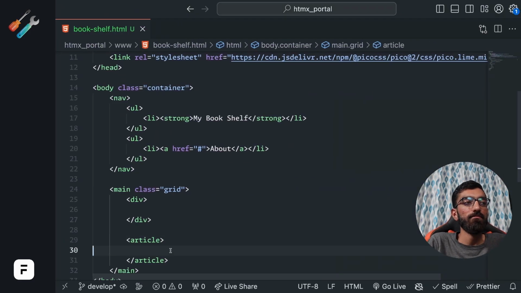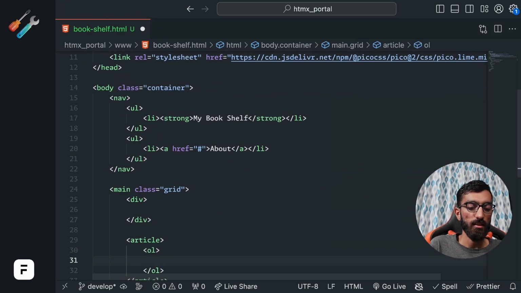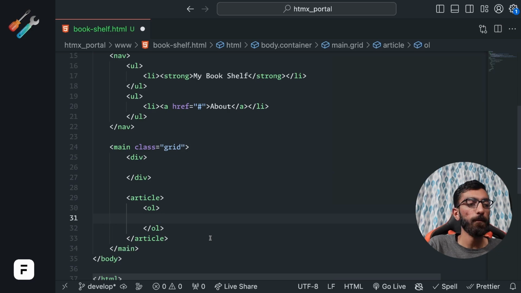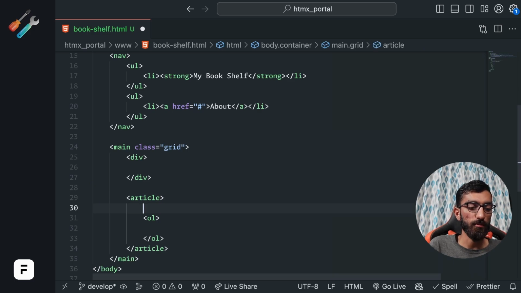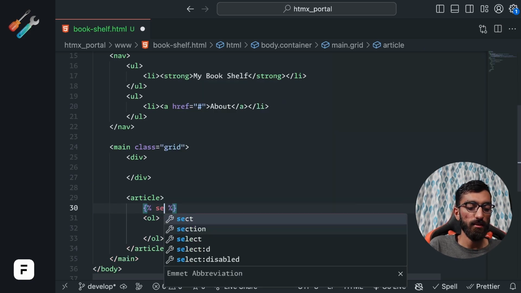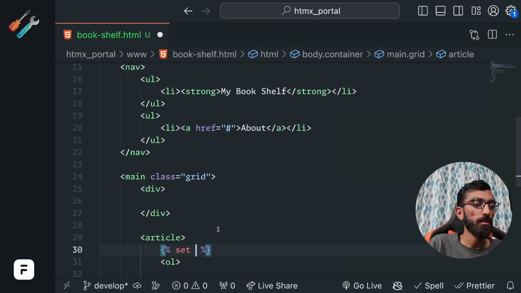For that, since this is a server rendered page, Jinja, we can directly say we want an ordered list, and in there loop over the books. So first I will grab the books, by the way, from the database. So we can use Frappe APIs for that. So maybe let's zoom in a bit.